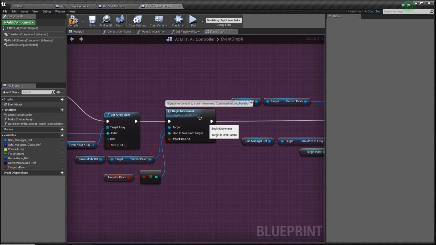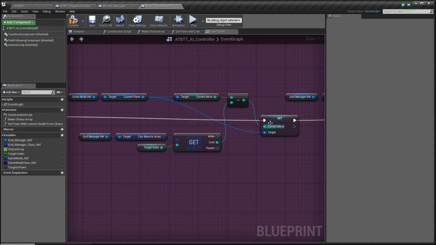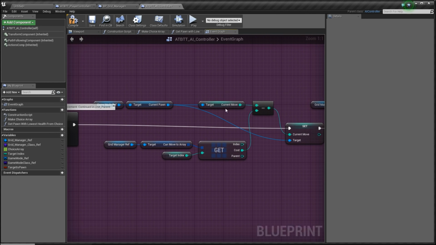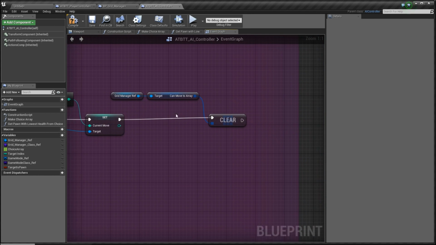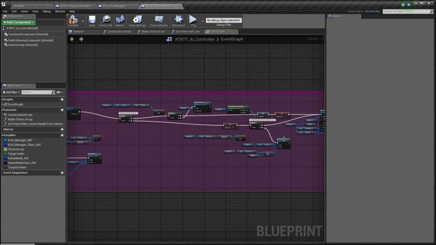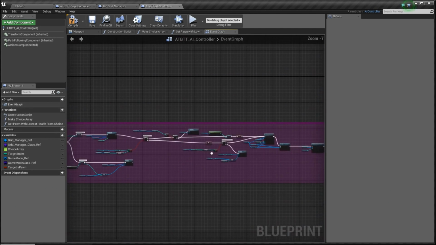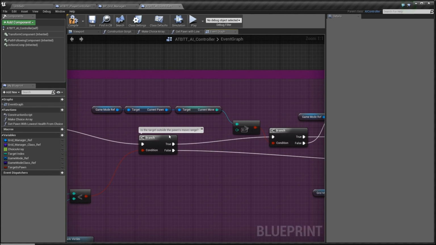And then we begin its movement, which is called inside unit parent. And then we set the current move of our current pawn to subtract the movement cost of the movement it just started doing. And then we clear the can move to array, just to be sure. So that was quickly explained. I hope you could follow. If you haven't seen the player controller part, you should probably see that, since I explained stuff in more detail there. So yeah, but if it is outside the move range, we have to just move to the closest one.